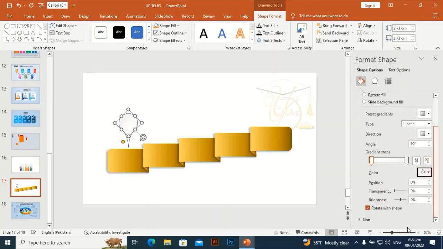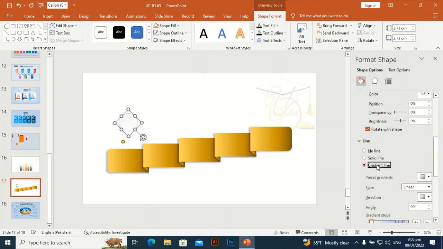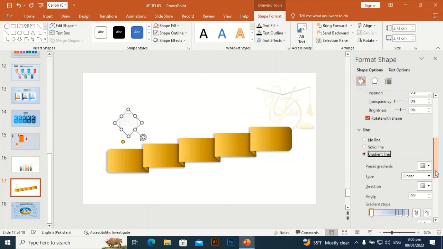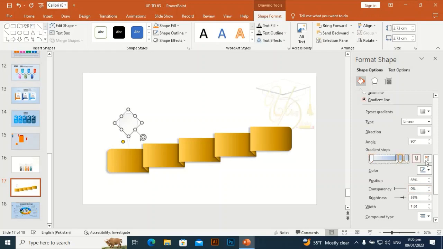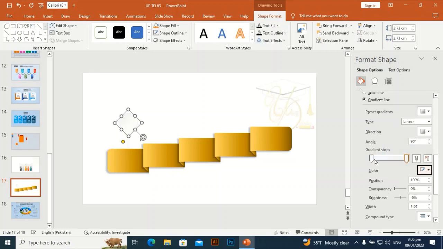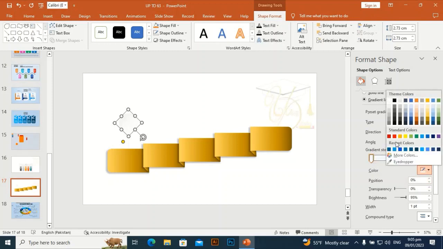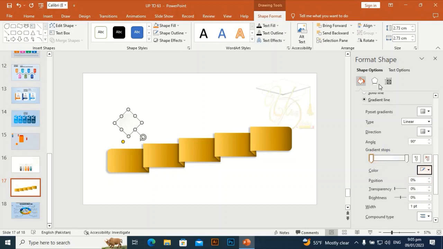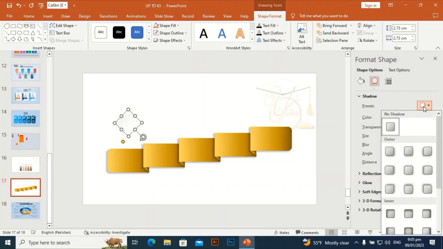I'm going to give its line also a gradient. Keep in mind that line gradient will be inverse to the fill gradient. Okay, give it some shadow effect.